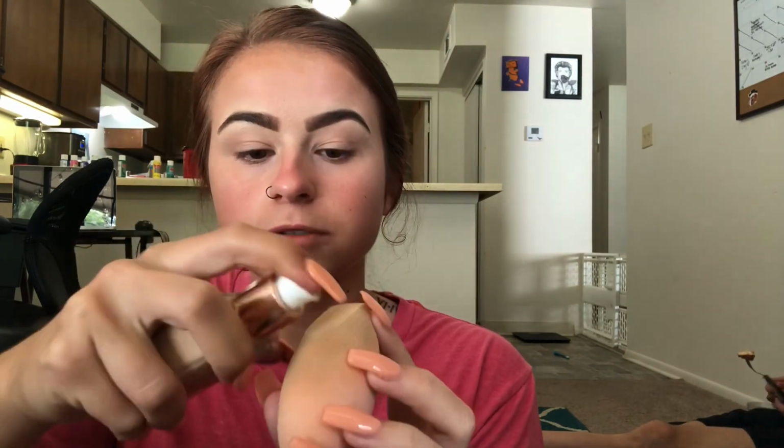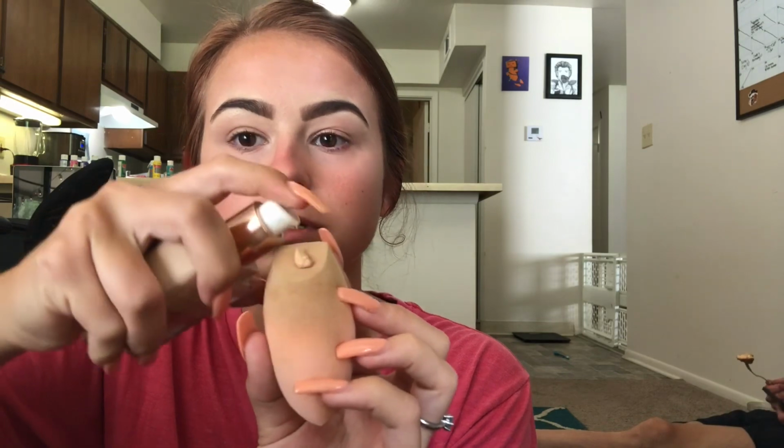After I've done my eyebrows, I go in with foundation. So with this, I use my beauty blender. And what I do is I put just one little squirt on here, on this flat part like that. And then just like I did with the primer, I'm just gonna put little dots on my face. And this part's just real simple. You just start blending. You want to blend in towards your eyebrows a little bit. Just be careful. You don't want a makeup line.